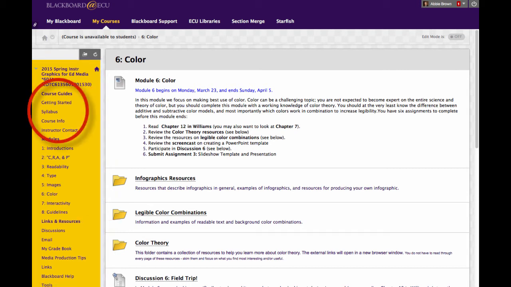Course guides provides all the information that you need about the course in general, including the syllabus, how to contact me, the instructor, and more course info, like more specific guidelines about things like discussion participation, how to turn in files, or how to contact me via email.